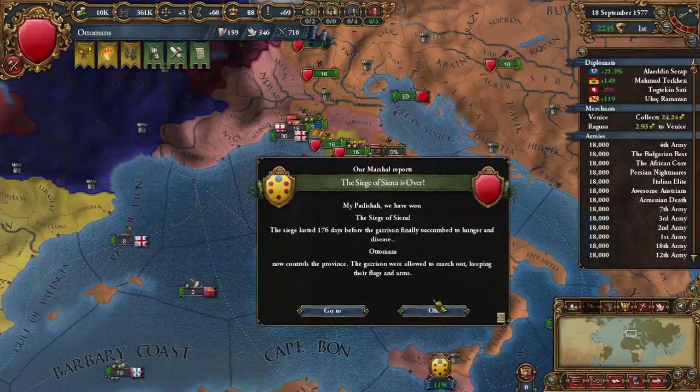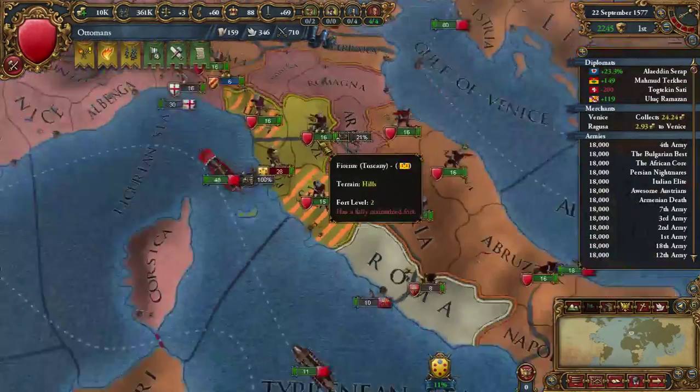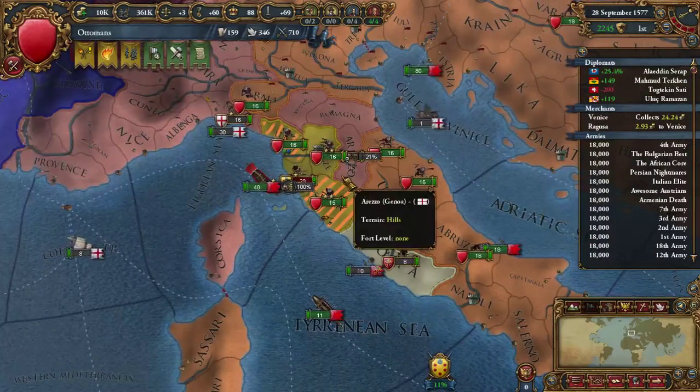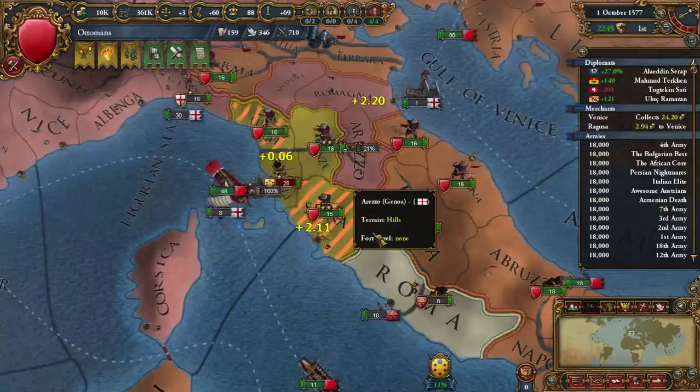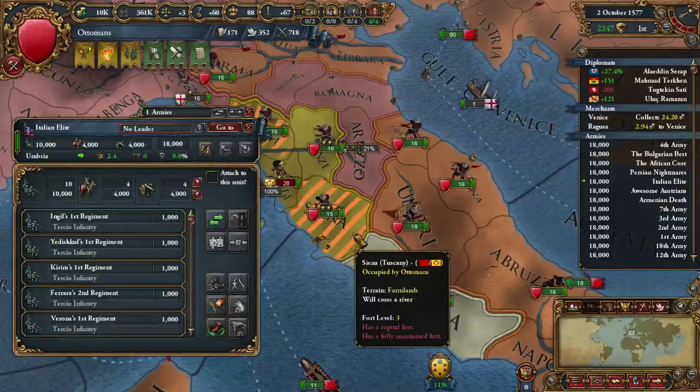I wonder if the French fleet will try this again. We will have to see. Siena has fallen. Wait for this to fall and then we will collapse in on this army with everyone we have. How many troops can we hold here? Way more. Let's put in way more then.